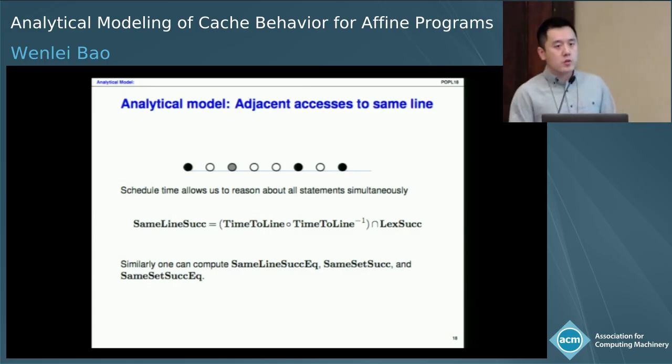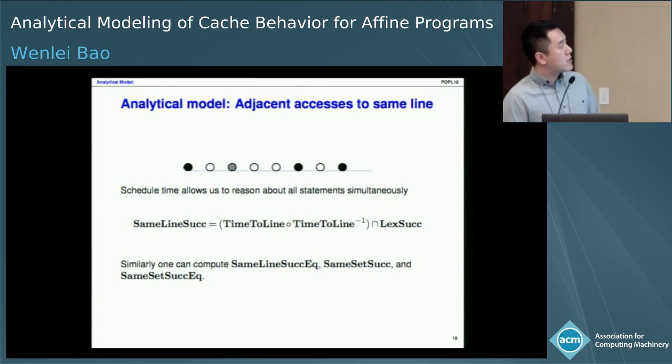As we already get the cold misses, the next step is to get the conflict misses and the capacity misses. Before that, we want to see how we model the access to the same cache line. As seen in the figure, all the colored points are the time points which access the same line. Let's consider the third time point, which is in gray, and the previous black one accesses the same line, and also for the following.